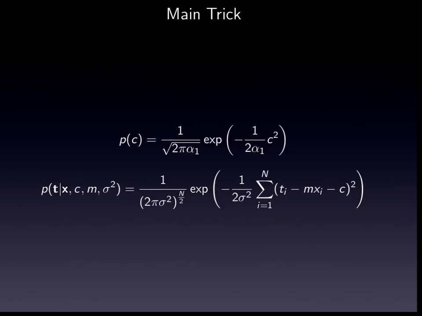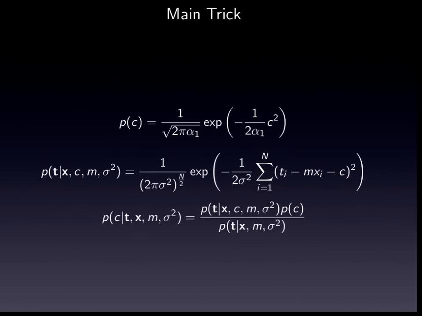Multiply them. Perfect. The posterior for C is given by the likelihood. Let me put my hands over those parameters for the moment. So you see P of t given C times P of C divided by P of t. Yeah? That gives you P of C given t. So the posterior for C is the likelihood times the prior divided by the marginal likelihood.